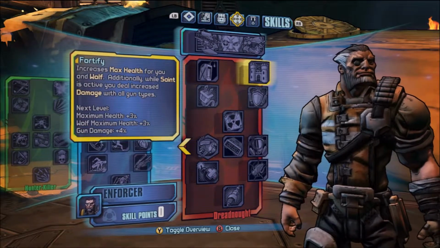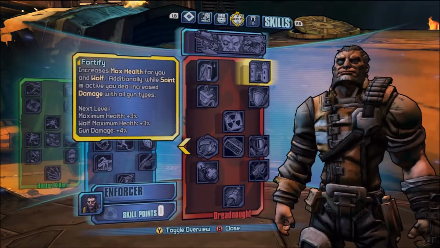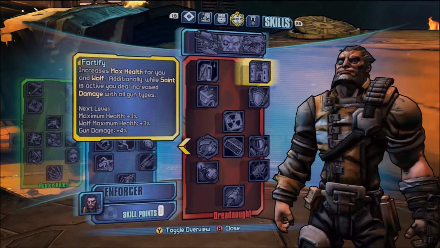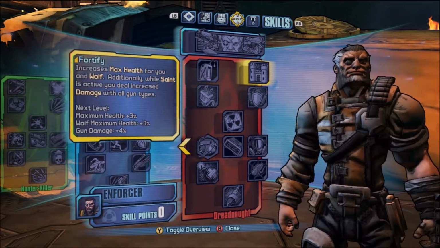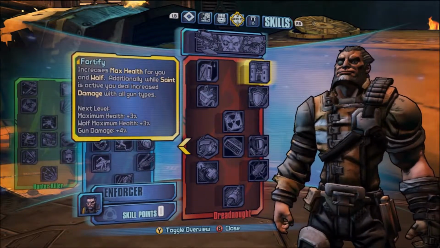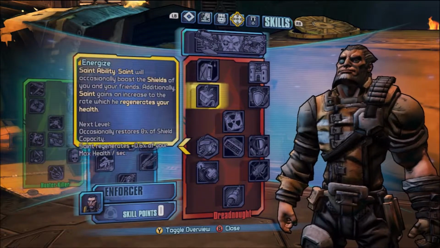Fortify increases max health for you and Wolf. Additionally, while Saint is active, you deal increased damage with all gun types. Okay, I'm probably going to go for that, simply because I'll be playing with other people. Again, this might be better if you're playing on your own. But again, this is just more value. Just being able to get that maximum health for you and your action skill, and get gun damage with all gun types. That's including rocket launchers, which is kind of uncommon with things like this. I'm probably going to go with Fortify over auxiliary tanks, but I think either is good here.